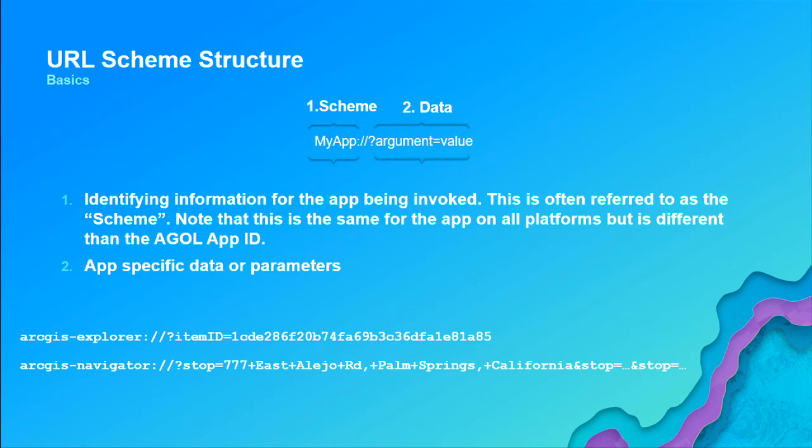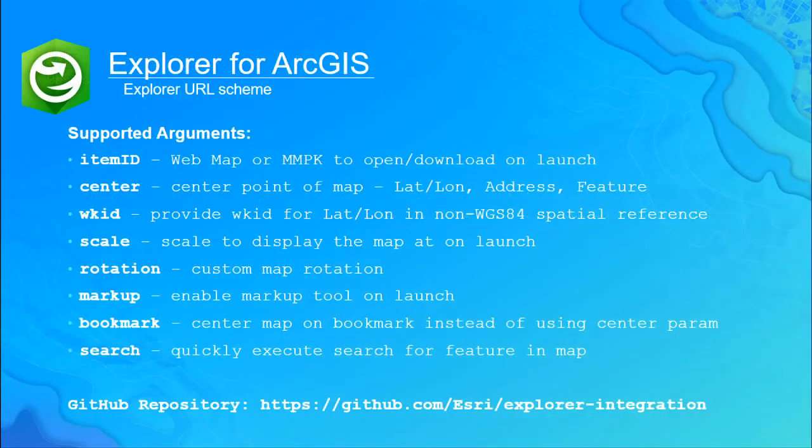So it's pretty handy being able to, let's say, start from Explorer. You're out in the field, you're using compass mode, and you say, okay, now I want to collect something using Collector, or I want to open Survey123 and take some survey information about this thing that I've got to using Explorer. That is what deep linking is all about and what it's for. So you may want to take a picture of this screen, or you may at least want to just note down this link at the bottom. These are the supported arguments that are used by Explorer. I'll leave that up for just a second, I see some people taking pictures. All right, all good.